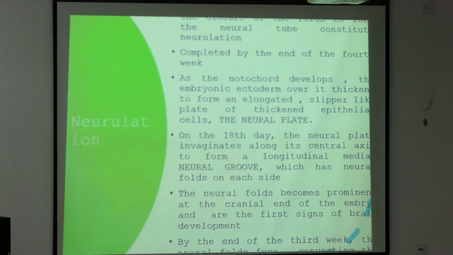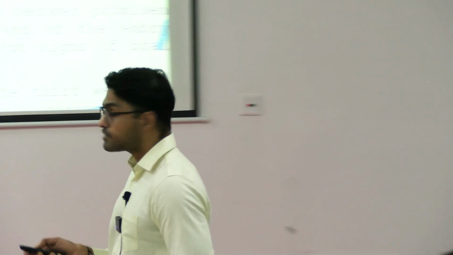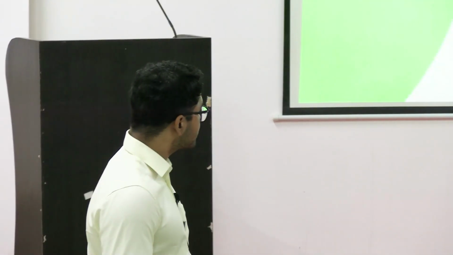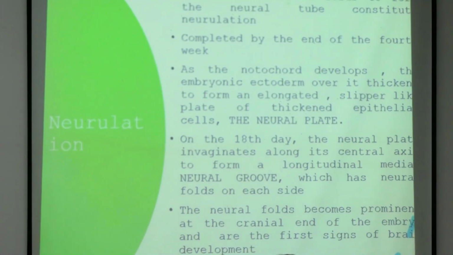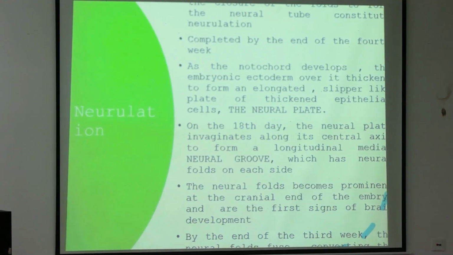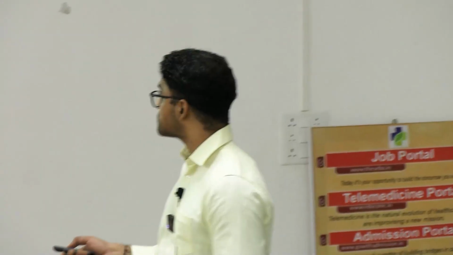Neurulation. Neurulation means the formation of neural tube. Exactly above the notochord, there is thickening of the ectoderm, and that is called the neural plate. Slowly there is a groove that develops in the neural plate, which is called neural groove, and that groove closes to form your neural canal. From that neural canal, brain and spinal cord arises, and while the groove is closing, a crest is formed at the folds, and from that crest, the ganglia of spinal nerves are produced.